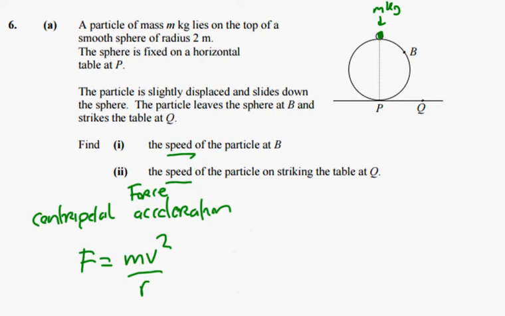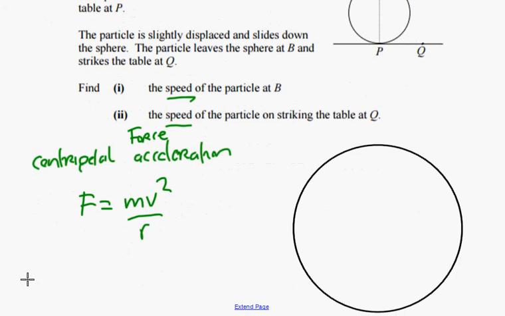Now, I'm going to draw a diagram regarding this. I'll actually just make a bigger one. Okay, and P is here. So that's P there, and Q is over here. Don't really have to worry about Q at the moment, and I'm looking at point B. So I'm going to go to the center of the circle, and I'm going to make a diagram here. So that's going up and across. Everybody happy enough with that?